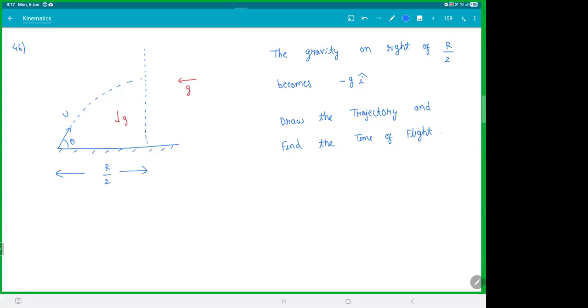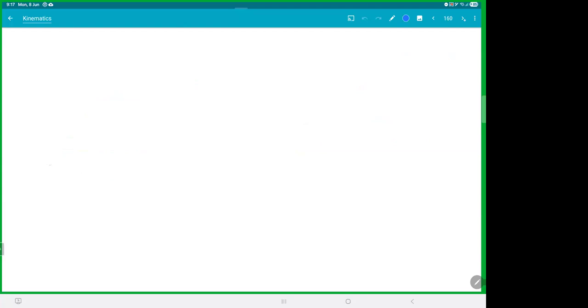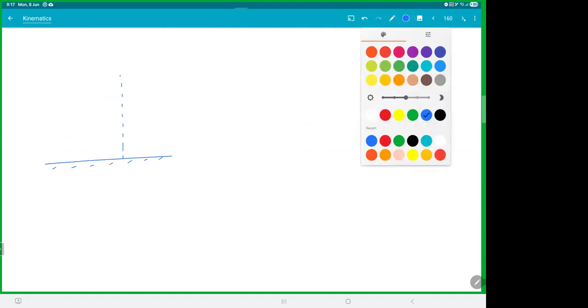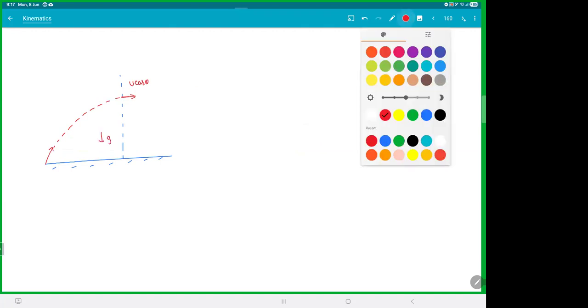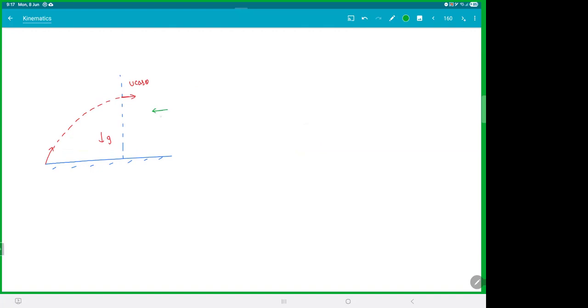See, again, same story. If you look at this particle at the h max, the speed becomes u cos theta. So this is how it looks. When you projected the particle with speed u, you go till here, and when you reach here, the speed becomes u cos theta. But now the gravity suddenly became horizontal. Now just look at the particle's perspective. Just turn the page 90 degrees and see.